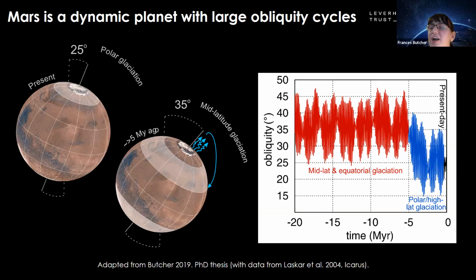So the high latitudes of Mars have something that we call the latitude-dependent mantle, which is a very oblique term for blankets of icy dust material. So that's probably what that blue map that I showed of the neutron spectrometer shows: extensive layers of icy dust that are thought to have formed in that blue period. Those excursions to about 35 degrees probably didn't last long enough for thick glaciers to accumulate, but there are tens to hundreds of meters of this icy, dusty mantle that might record the mobilization of polar ice down to the mid-latitudes, which isn't something we really have on Earth, but it can get in the way sometimes, but it's also interesting in its own right.